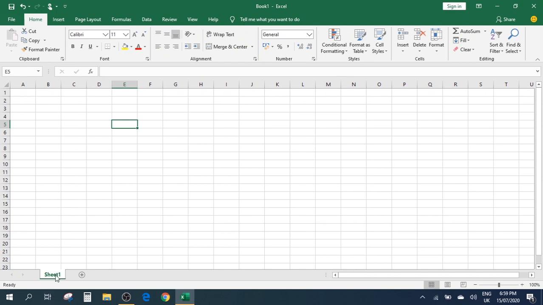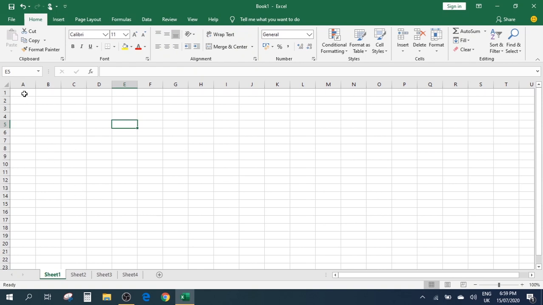Here, as you can see, you can have multiple sheets. For example, if you click on the plus sign here, it adds a new sheet to your workbook. If you keep on clicking on the plus sign, you can add different sheets. We can move between sheet 1, sheet 2, sheet 3 by clicking on them. Each sheet has different data, and if you want to work on different types of data in one workbook, you can add different sheets.